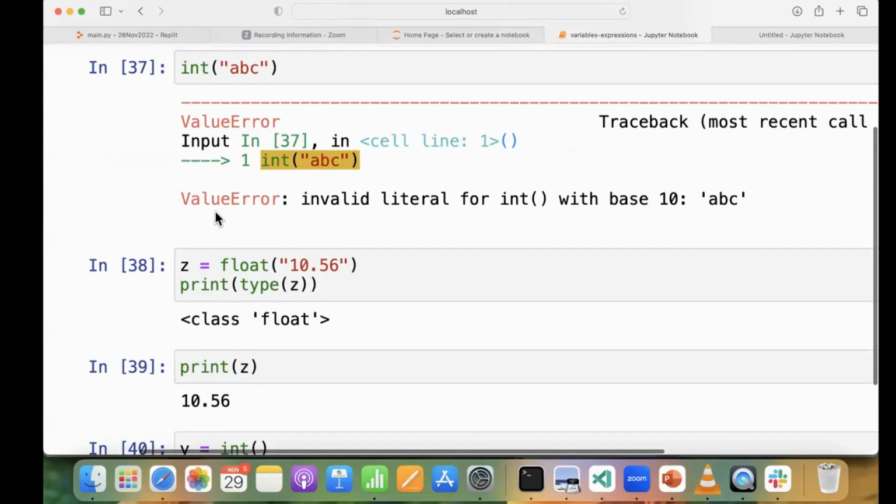So again, those of you who are curious, you should just read the statement: invalid literal for int with base 10. Since it mentions something like base 10, maybe it allows you to use some other base as well, right? This is just to whet your appetite, just to give you things to think about, to study in the documentation. I'm not going to tell you what different bases are allowed, but this is something you should just study.